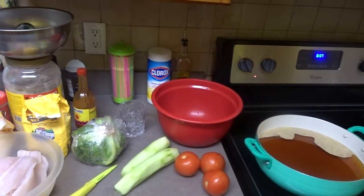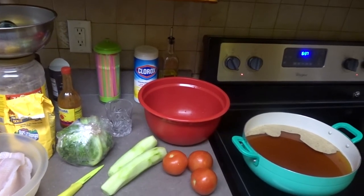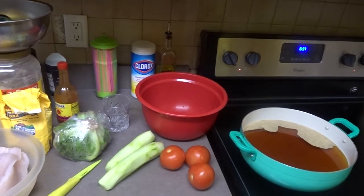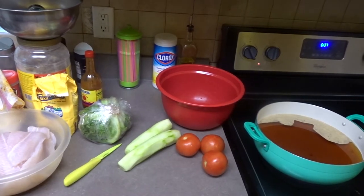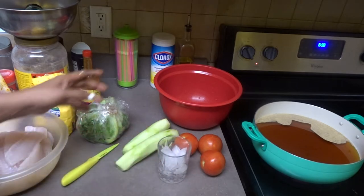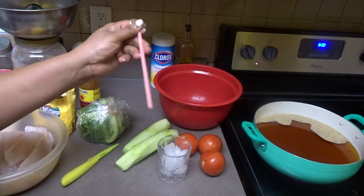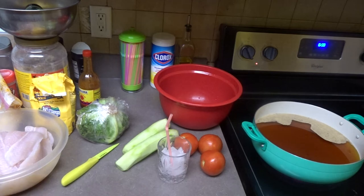Y'all, it's been a long week. It just feels long. I say it's been long because I worked 64 hours this week, with three of those days being 16-hour shifts. So for me, it's been long, and I am ready to unwind and just chill, and that's what I'm finna do. Like I said, I've been working like a Hebrew slave. Now, I'm just finna chill and do me.